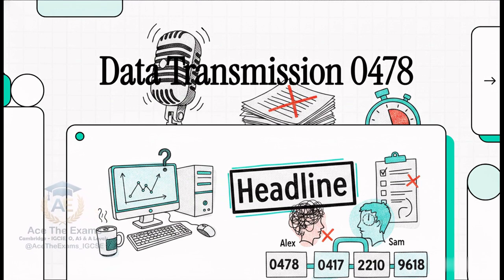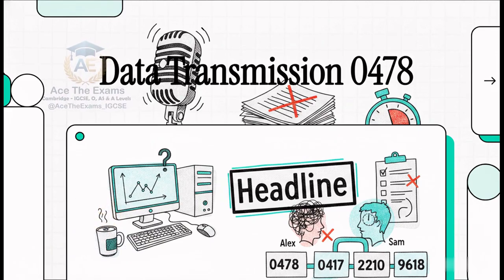But listen, if you're taking 0417, 2210, or 9618, these exact same strategies are universally applicable, so stick around. We're going to be looking at two very distinct profiles of students today to figure out where things go wrong. First, we have Alex. Now, Alex absolutely loves the subject, but totally overloads their answers with raw computer science facts without offering any real analysis. It's just a data dump.